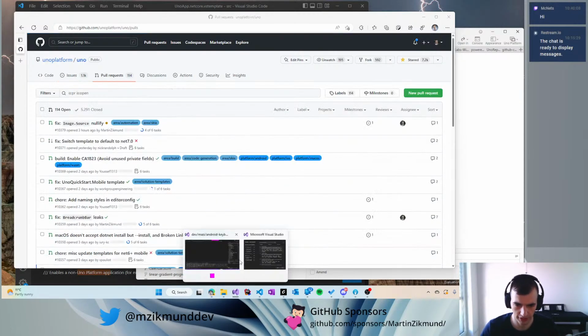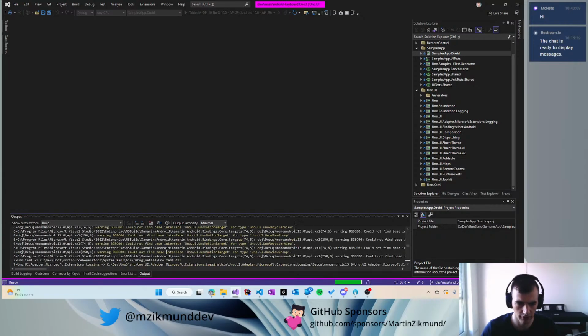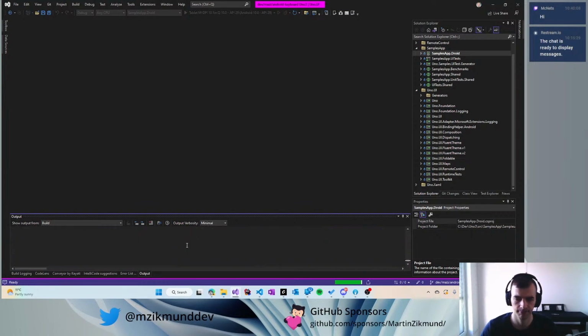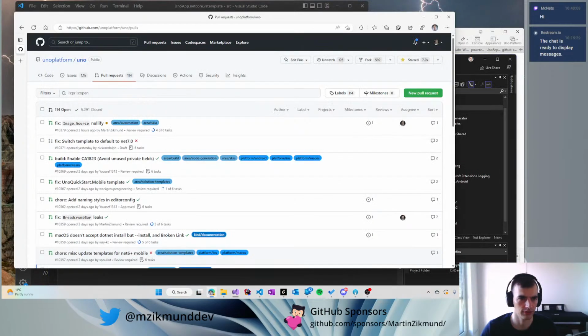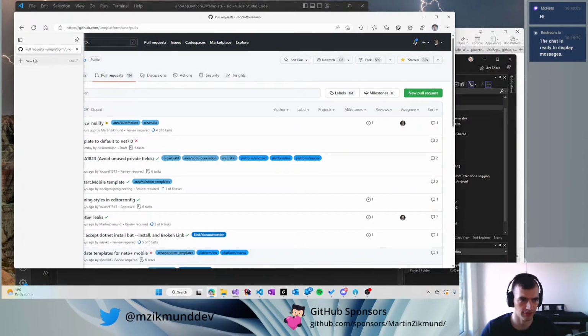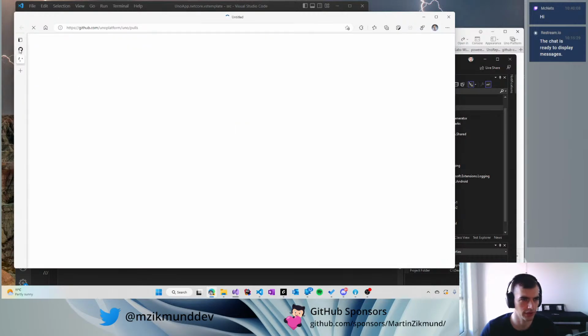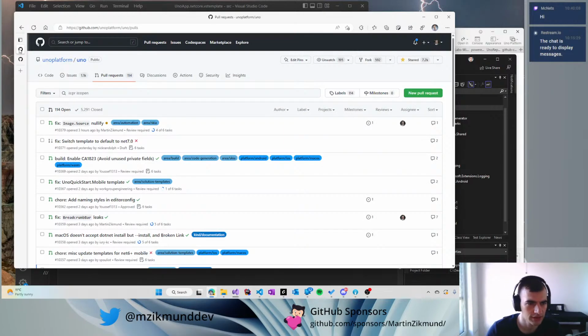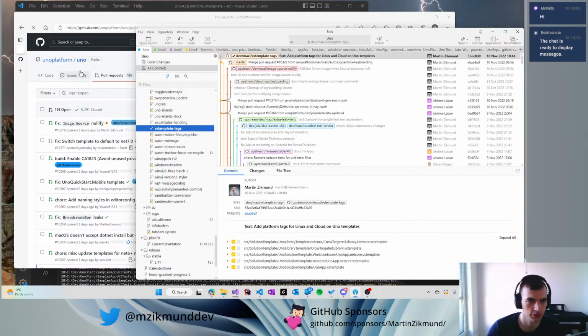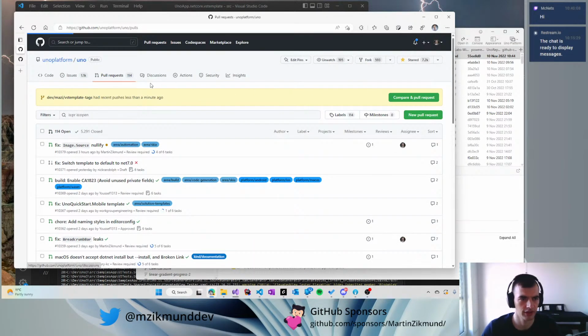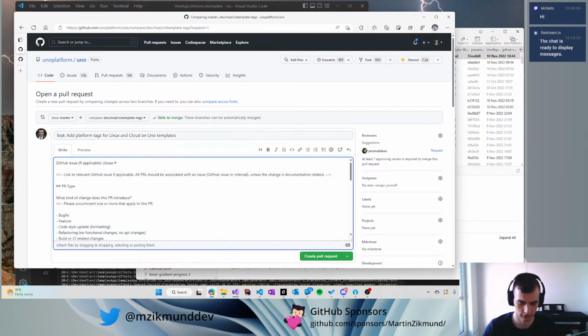So in the meantime, I hope the Android build is going well. No errors so far, this is fine. And we'll be looking into the keyboarding right after that. So I will actually just open another instance of pull request here. Once the PR is pushed, well, the branch is pushed now, so we should have it here. And let's go. So it's actually a feature.